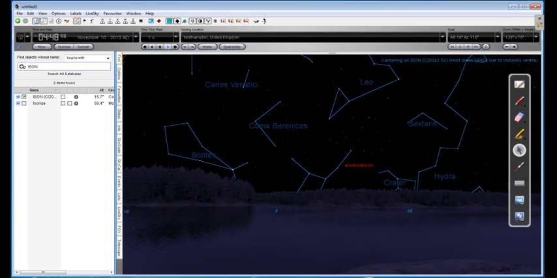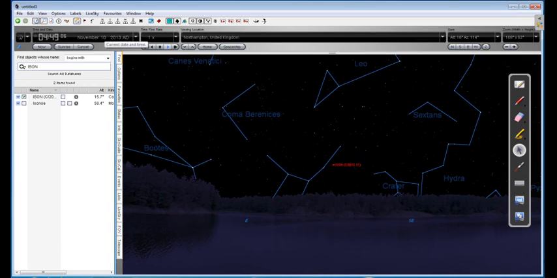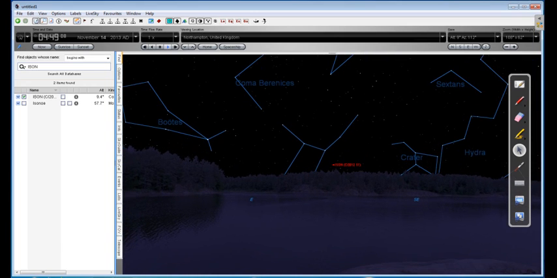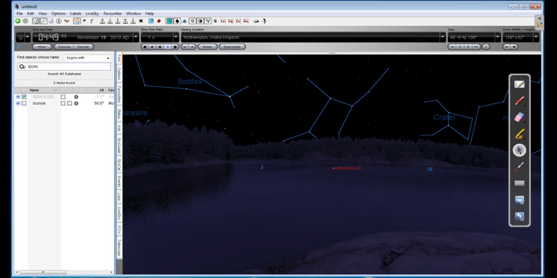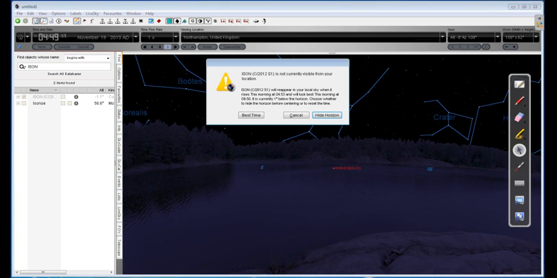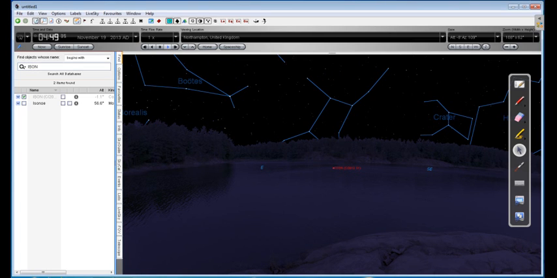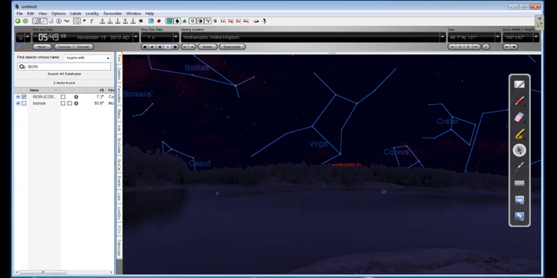I'm a bit confused, of course, because I wanted to go for my current date, which is the 19th of November. So if I come back now, this is where I could demonstrate it. I know it's down there, but if I hit enter, this will actually tell me it's not in your horizon. You can't see it until the time when it rises. And of course, ISON's been greyed out there. That's fair enough, I mean, that's a nice feature. It tells you that the object's not available yet. So let's see if we can remedy that. I'm going to go to ten to six and see if I can come back a bit earlier.